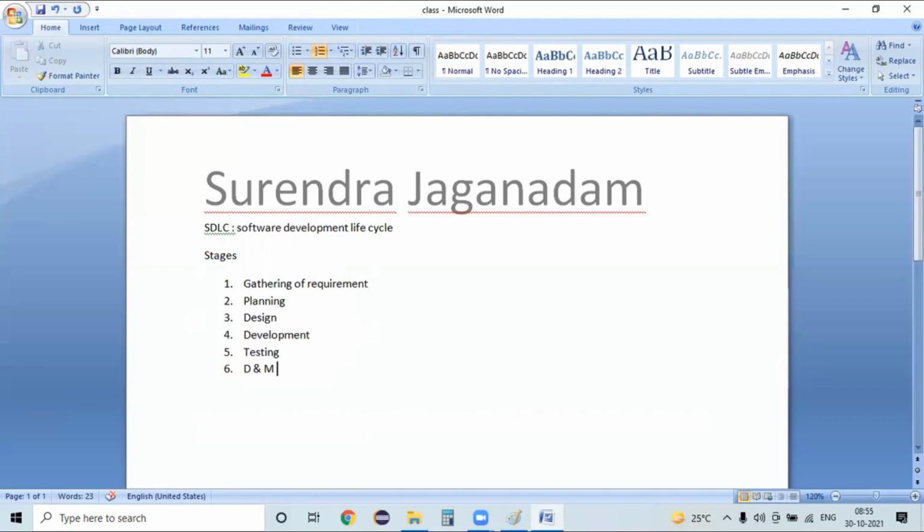These are all the various stages which we have in order to develop any particular software, guys. If you want to develop anything, it should follow all these stages. Let's see more details about each individual stage.